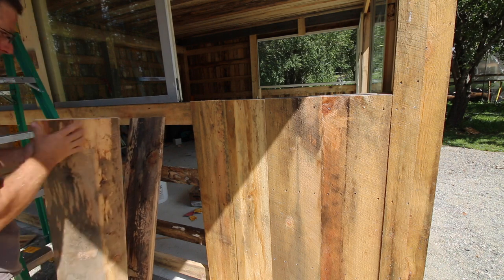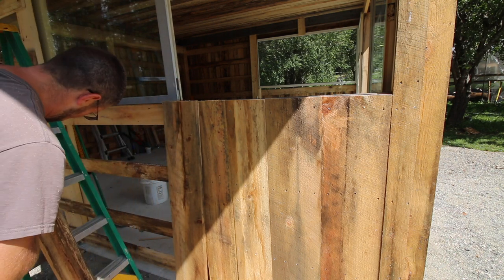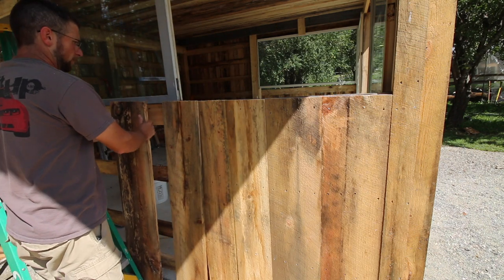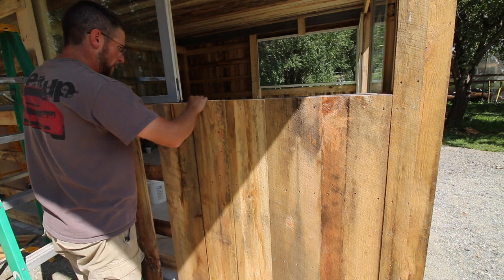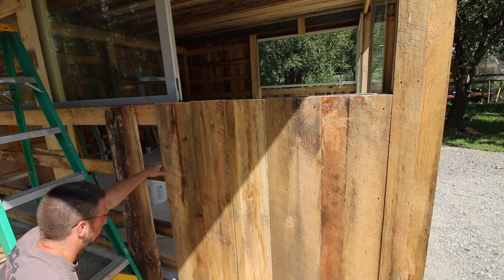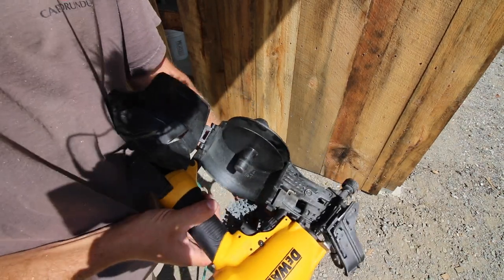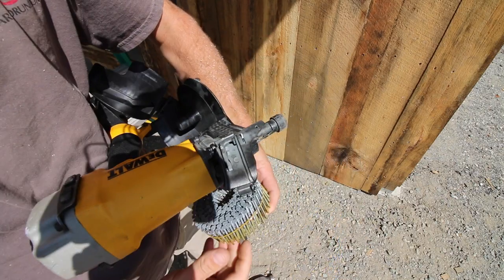Figure out which side we want out. Like that side. And that side. We'll do it this way. All right, nails. All right. Luckily, we have half a box left.